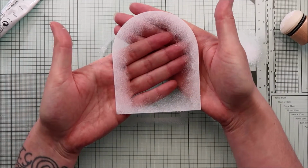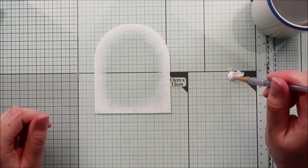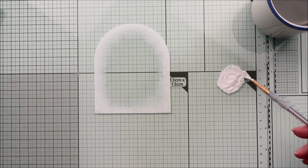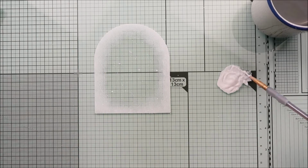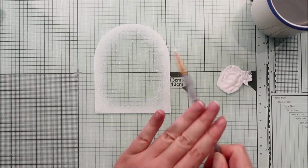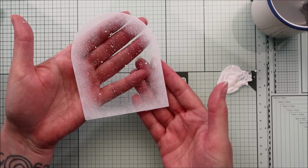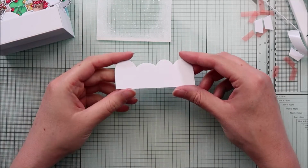So here you can see that frosty look, and next to add snow on that panel, I just mixed the same paint with water and used a small brush to splatter lots of small drops on the acetate. And here's my fake snow globe panel, all done and ready to be glued on the front of my card.